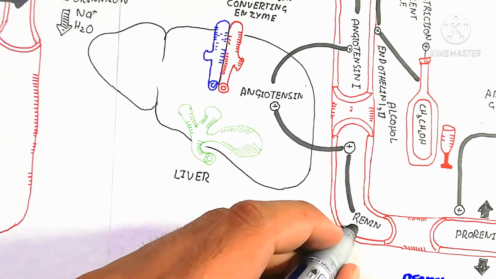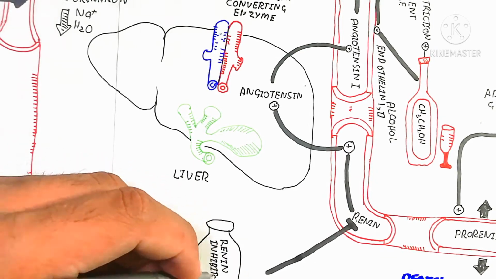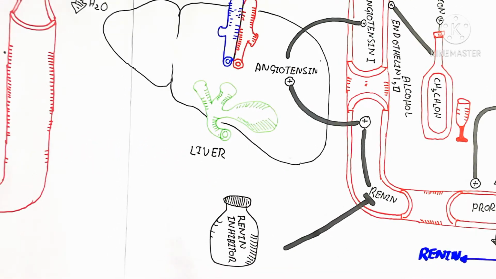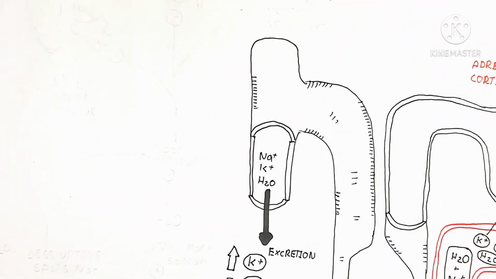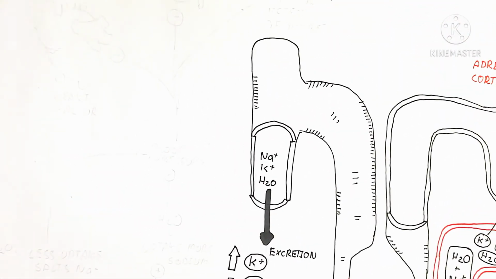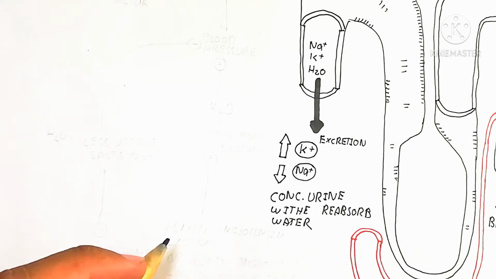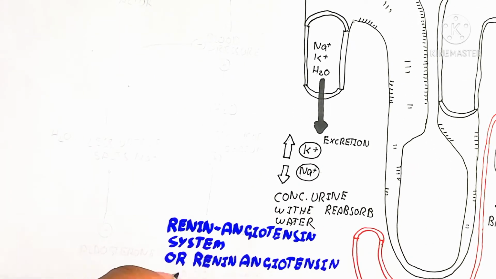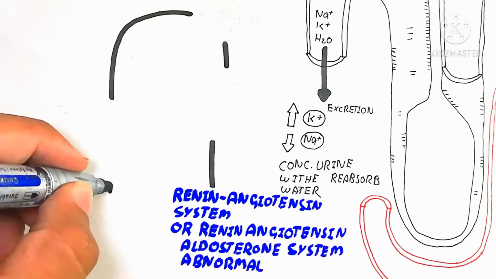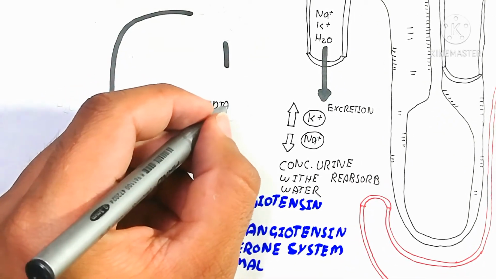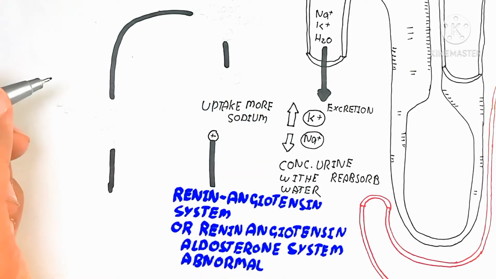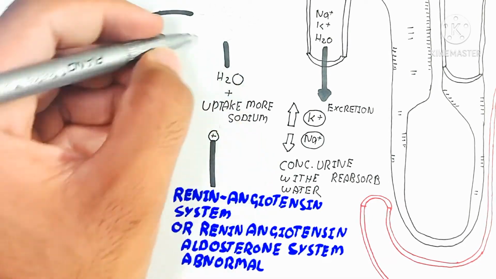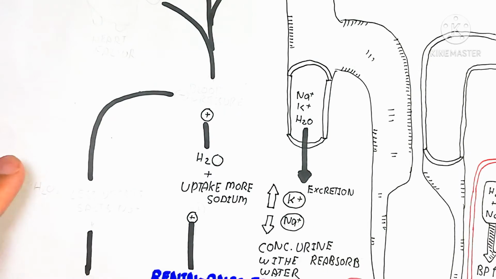But on the other hand, the filtration will be more. Alcohol is also a positive stimulator of aldosterone for the reabsorption of sodium. So the reabsorption of sodium and water into the blood vessel will create more blood pressure. On the other hand, there is a drug known as a renin inhibitor, which inhibits renin from raising the blood pressure. So the renin inhibitor is used to control high blood pressure.